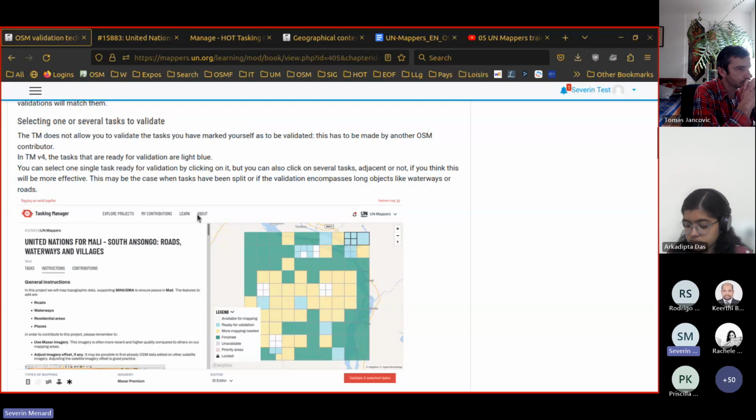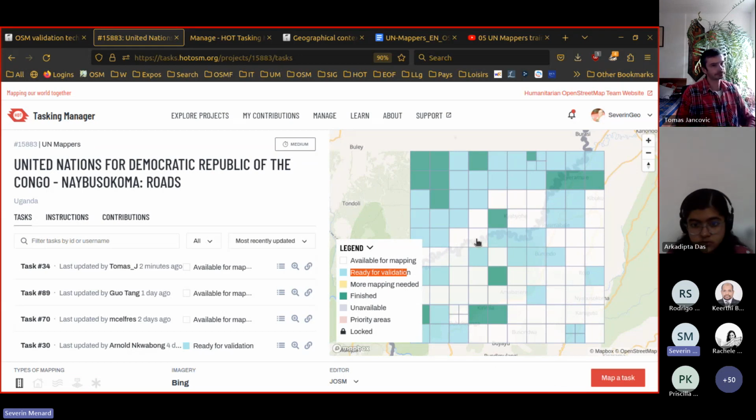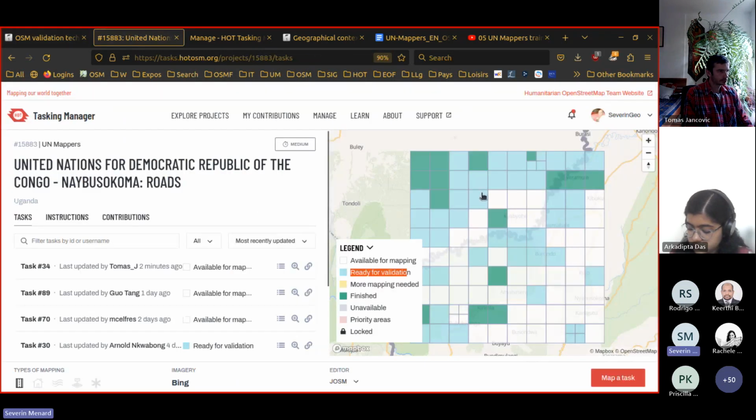So here, you can see that everything that is ready for validation are the light blue squares. The dark green ones are the ones that have already been validated.